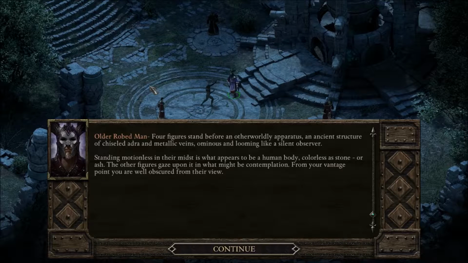4 figures stand before an otherworldly apparatus. An ancient structure of chiseled adra and metallic veins. Ominous and looming like a silent observer. Standing motionless in the midst is what appears to be a human body. Colorless as stone or ash. The other figures gaze upon it in what might be contemplation. From your vantage point, you are well obscured from their view.